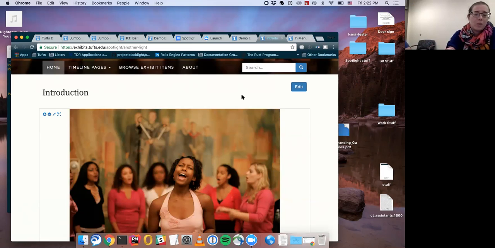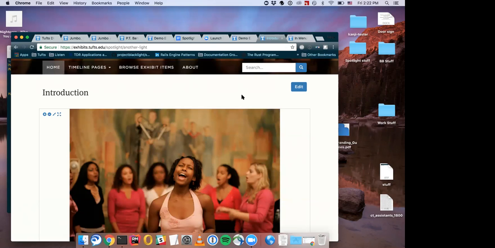Okay, that's not something we've explored here specifically. It's possible that, this is an older version of Spotlight. Like I said, it's been hampered by our other migration. So it's possible that we're using a version that doesn't have that currently. Yeah, we've had it a long time.